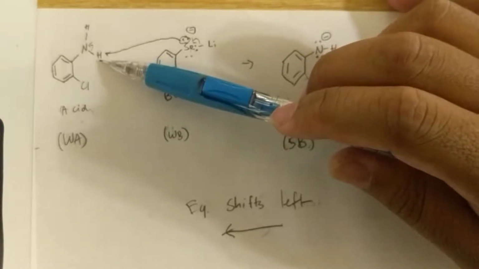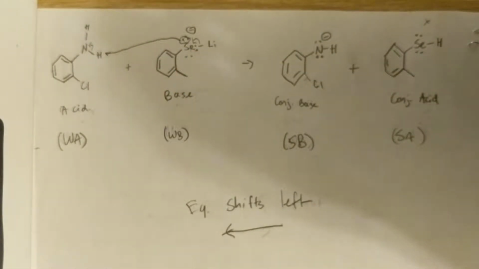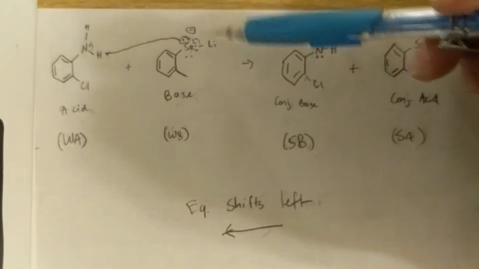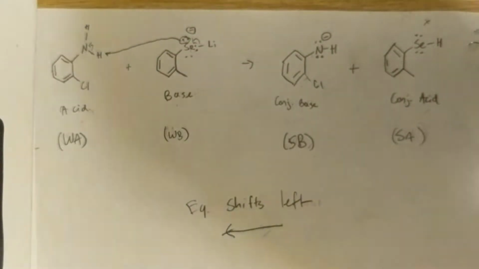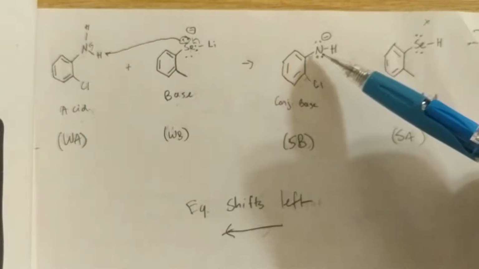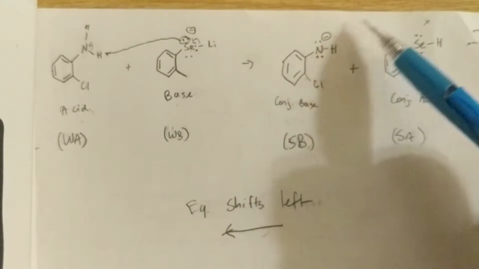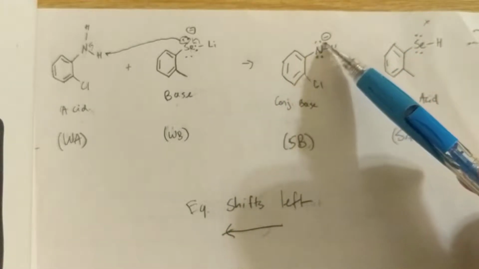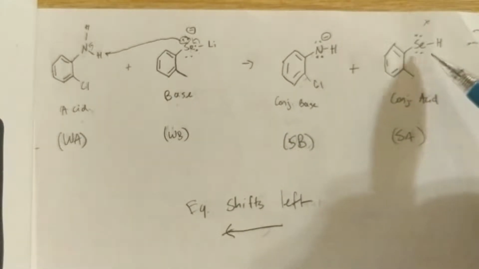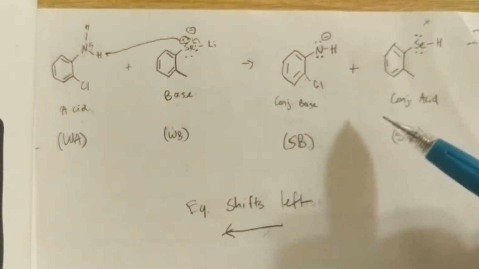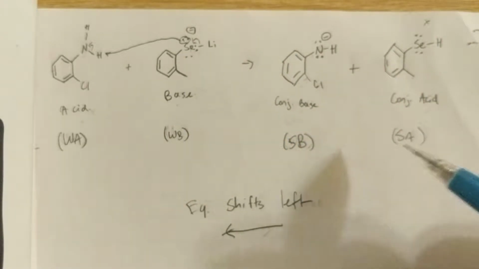So if this is the base, we're left with this as the acid, and in a Bronsted-Lowry reaction, the hydrogen gets broken off from this nitrogen. So this bond will go back to the nitrogen, giving another lone pair to this nitrogen, and this lone pair from the selenium will grab that hydrogen in the reaction. So we're left with the products, this conjugate base from this acid, which is now missing a hydrogen and has another lone pair on this nitrogen giving it negative charge, and this conjugate acid formed when the selenium got a hydrogen and balanced out that formal charge.